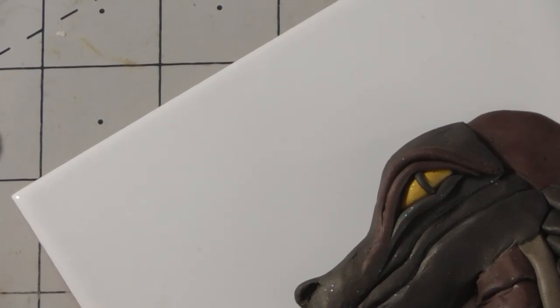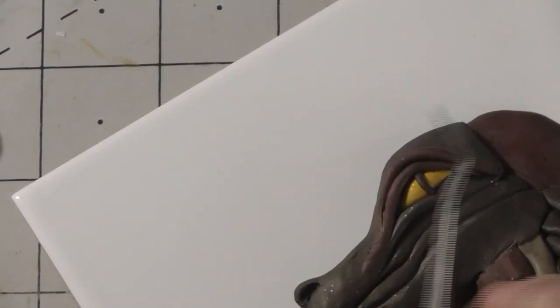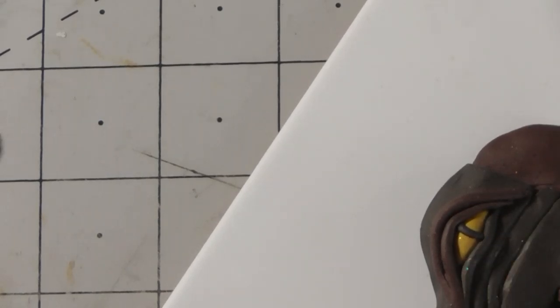I just want to move that mouth up if I can. There we go. I'm going to push that back up like that, and then I can put a horn under. I should have done that to start with, I think. Right, okay. Tidy up the bottom. Like I said, tidy as you go. Otherwise you won't like the shape of it, and it'll be difficult to tidy up afterwards. Right, so that's what we've got so far then.